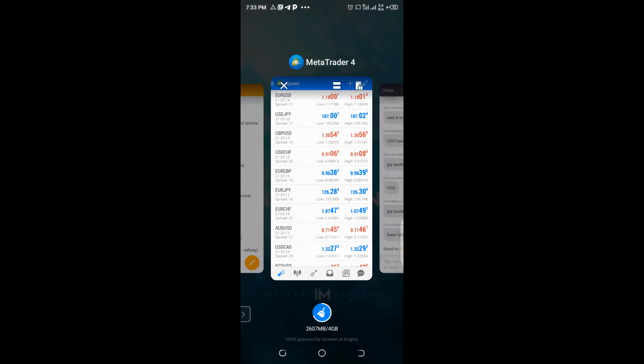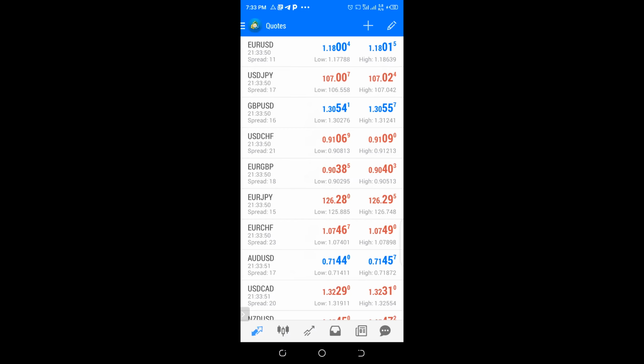Yes, let's go, guys. Now that you know that, for us to actually trade, two currencies need to come into play. The first currency is called the base currency. The second currency is called the quote currency. So look at these two numbers, those are what we call the bid and the ask price.